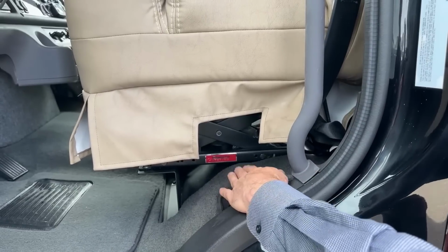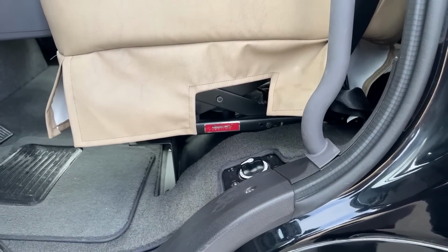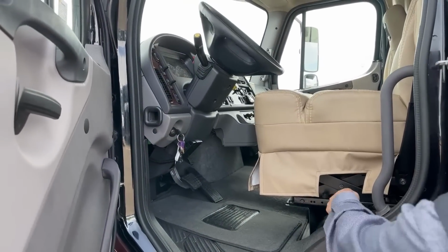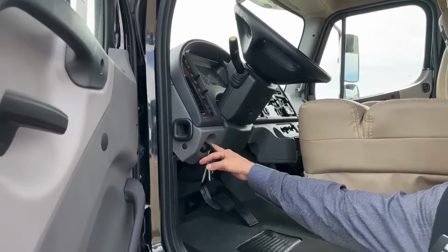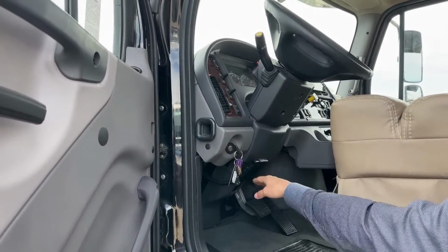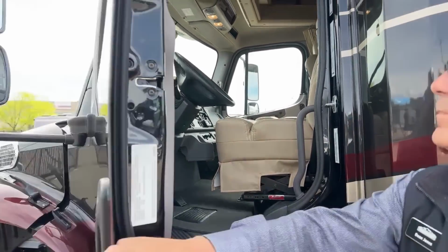We also have a chassis shutoff right there. You can get a look at that. Really easy. If you're storing it and you want to get in it, you don't have to run all the way to the back corner and turn a bunch of breakers on. You just have to come in here, turn that on, and you're ready to go. We also have kind of an odd spot for ignition on the left side. And this one has been equipped not only with the airline, but it also has a trailer braking system that's been added. So that's a nice little feature you don't have to worry about.